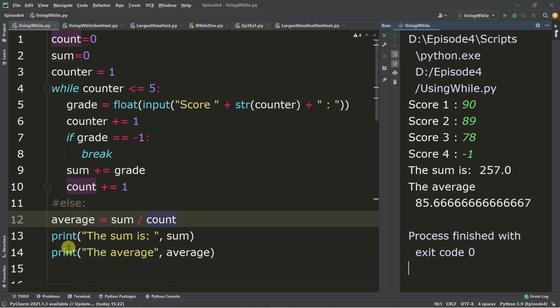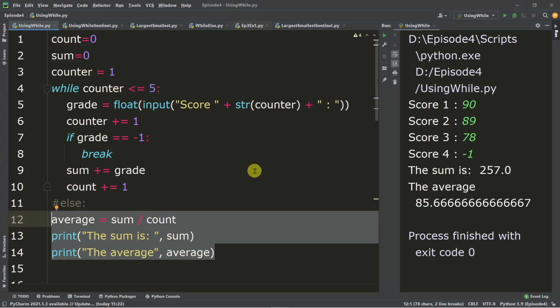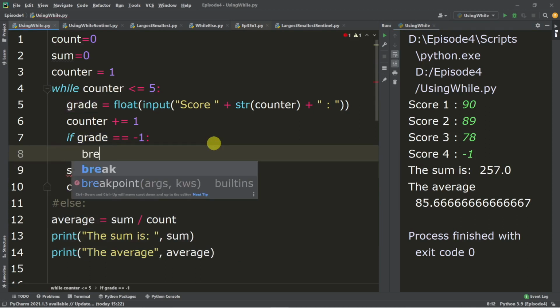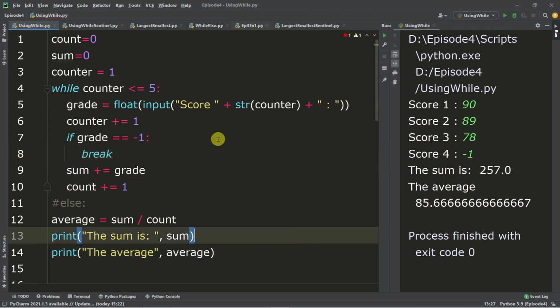Because this one is not under the else. Regardless of whether this condition is true or false, Python will still execute the statement since this one is not under the else statement.